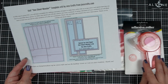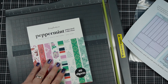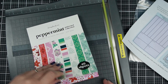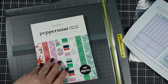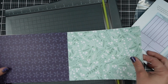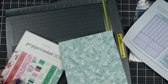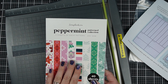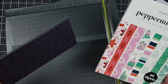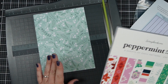Today I have my 6x8 for A2 size card template number 10. I'm going to be using the Scrapbook.com Peppermint Collection. If you're watching this the day it's released, which I believe will be June 17th, 2022, this is part of an amazing live stream deal where you can get 7 new Scrapbook.com paper pads, which are 6x8, 40 sheets in each pad, double sided, card stock like quality — so 7 packs of those for $29.99.